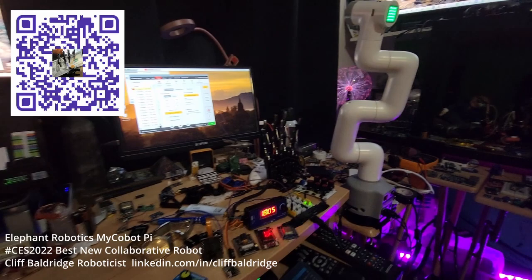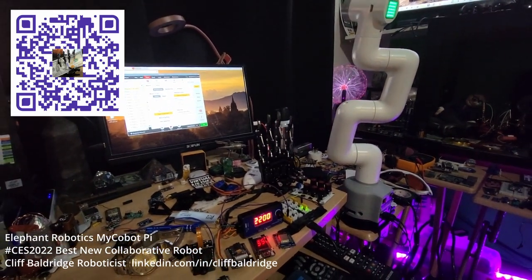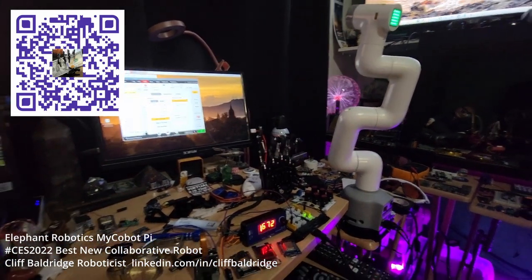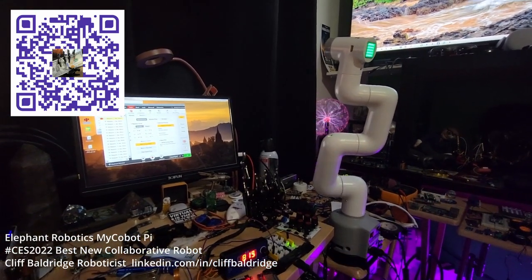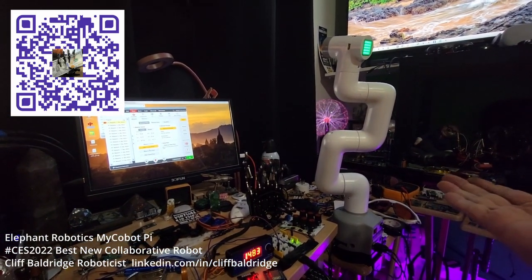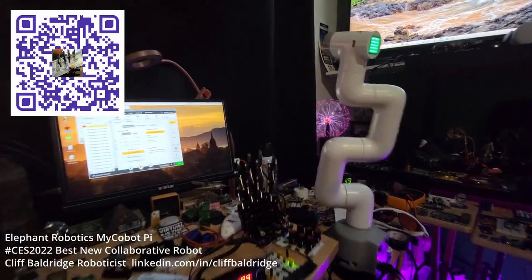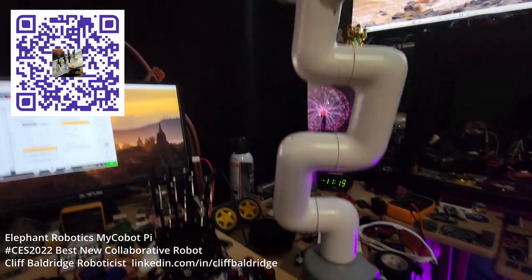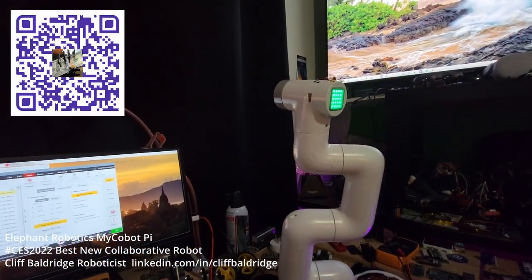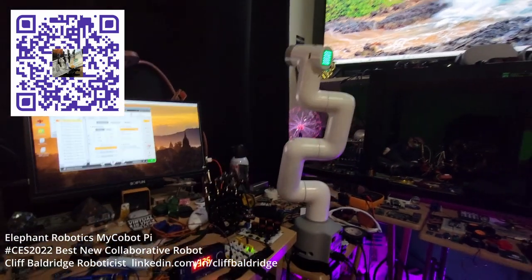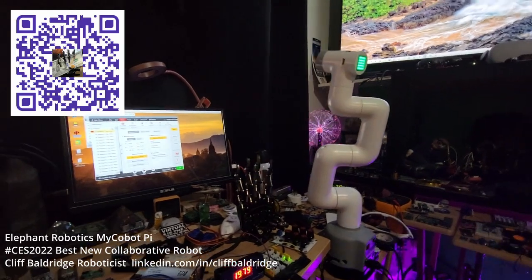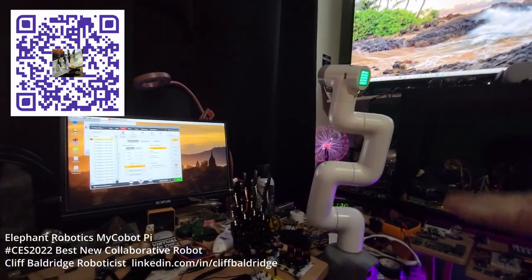So I want to show you some really exciting things I'm doing with robotics right now. I have this incredible myCobot Pi here. It's a 6-axis robot from Hong Kong in China. And this kind of robot would cost $10,000 or more. It's really unattainable, and there was no desk-sized version. This fits on the desk.